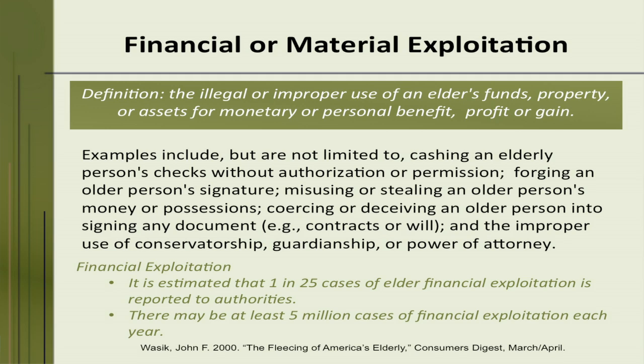And really, this is a very, very common occurrence, but yet it's estimated that 1 in 25 cases of elder financial exploitation gets reported to authorities. And there may be at least 5 million cases of financial exploitation each year. And it's even likely that these are underestimations of the extent of this problem because of reporting standards and statutes. And a lot of times, as we'll notice later in the presentation, these individuals often are living in their own homes, isolated from society.